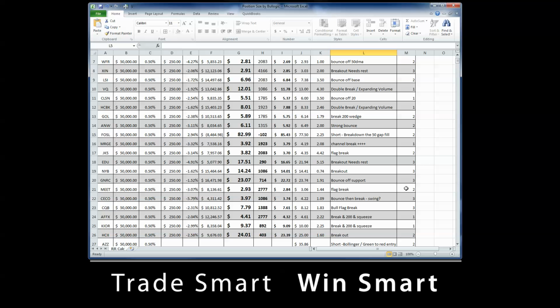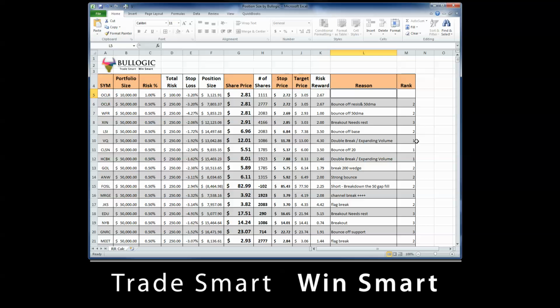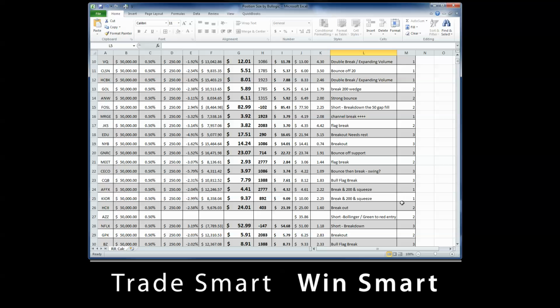I'll also put alerts on all my number 2s because they're my second favorite plays. So if my alerts go off, then I can check out the chart and see if it's still a play that I want to enter into or not. Number 3s, I usually just keep an eye on. I'll scan through my charts several times a day. So I keep an eye on them and see if they're doing what I'm hoping that they'll do, and if they do, then they get moved up in the ranking and played or not. But I like to just put alerts on my number ones. These will be what I'm watching first thing in the morning to go off.